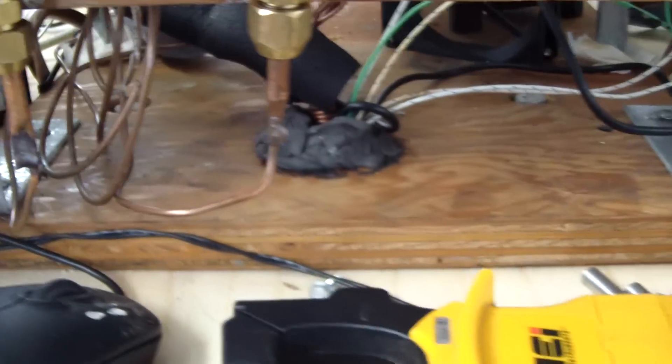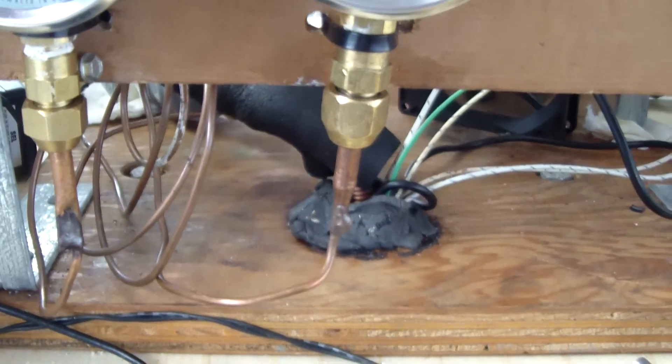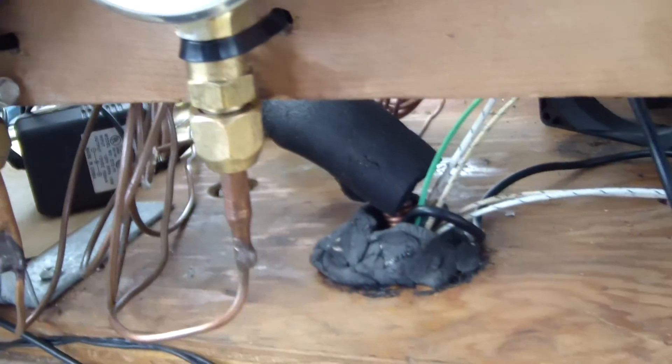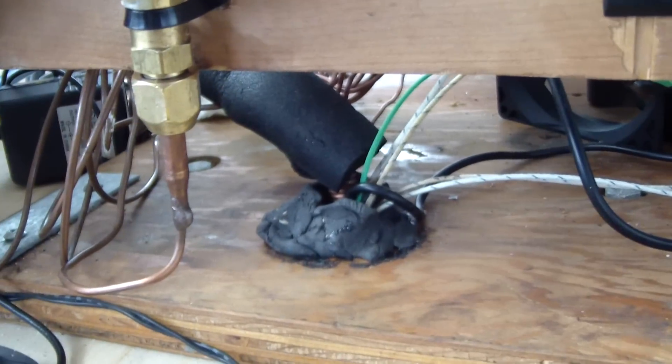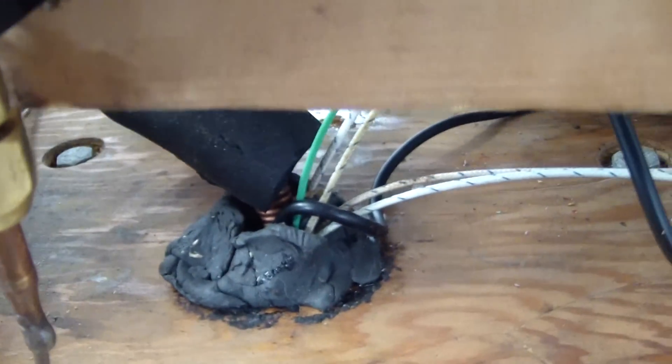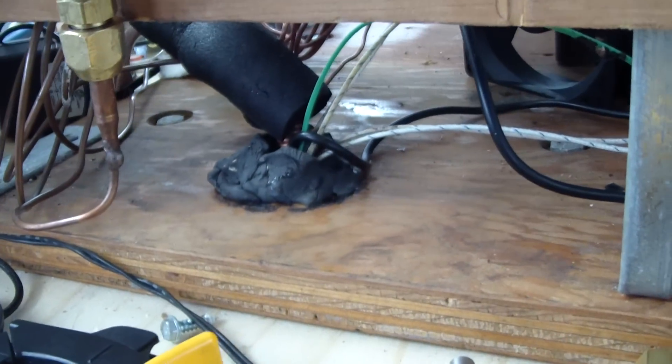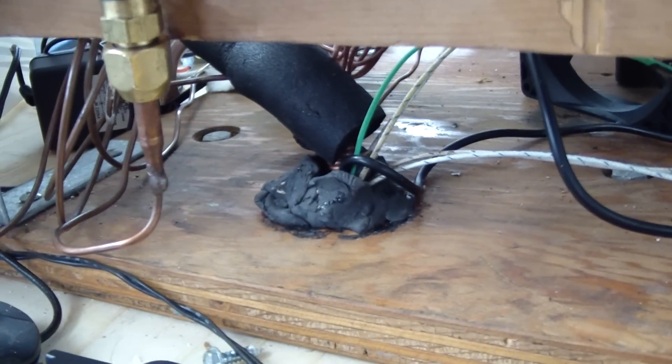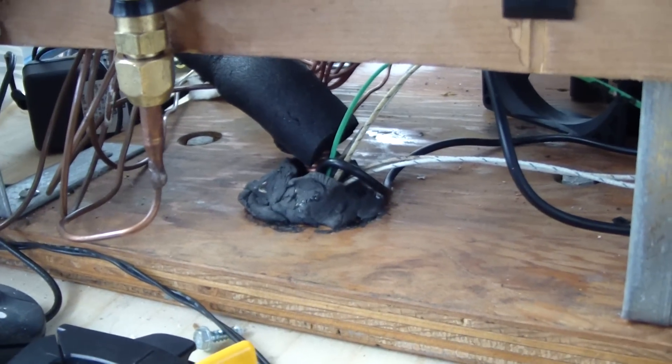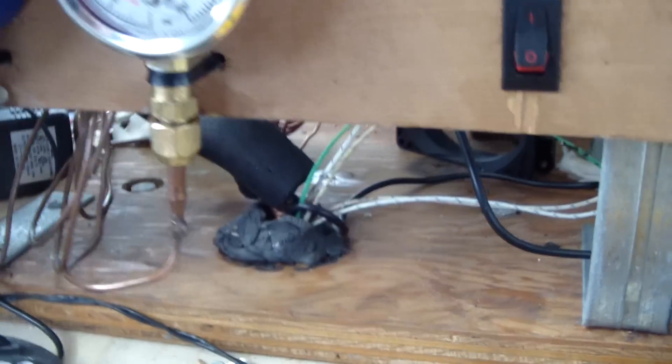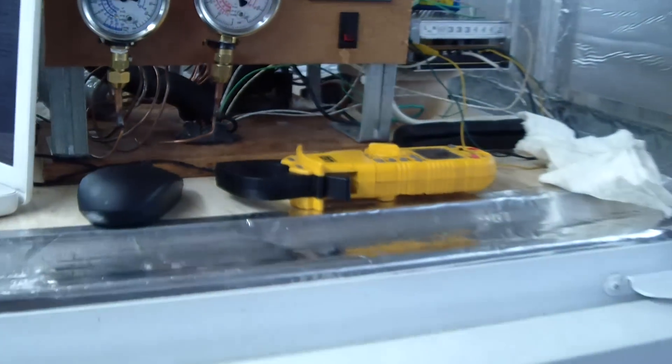And while I had everything apart, I pulled some of my heat exchanger apart, probably about a foot, foot and a half of capillary tubing I pulled off of there. So probably leaving about a foot or a foot and a half on it. Because I was getting a little too much heat being dumped into that suction line. So I'm going to have to give it a few hours and hopefully the little compressor will make it.